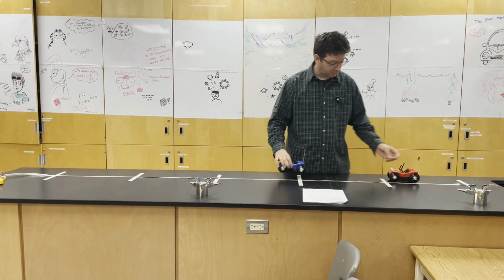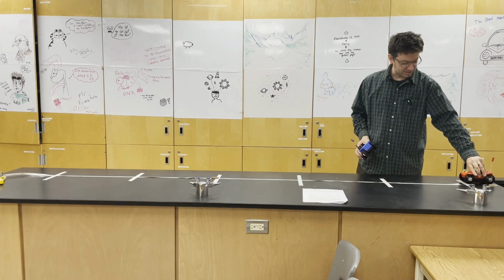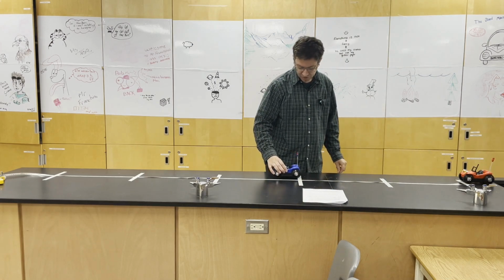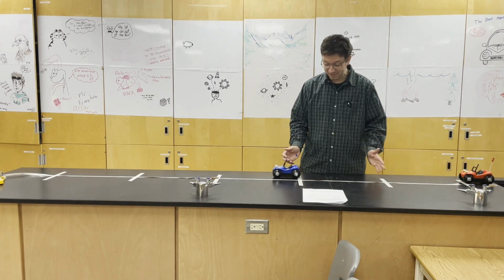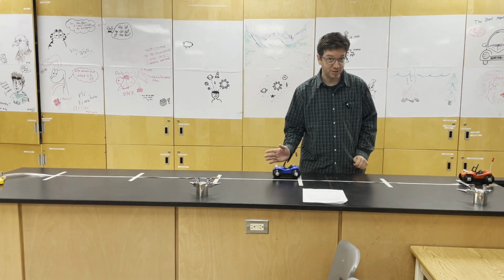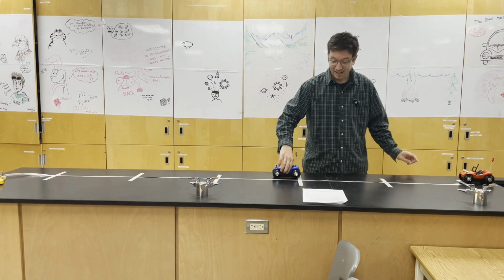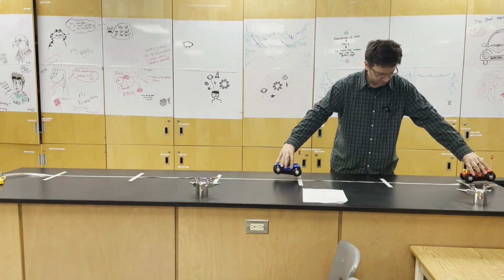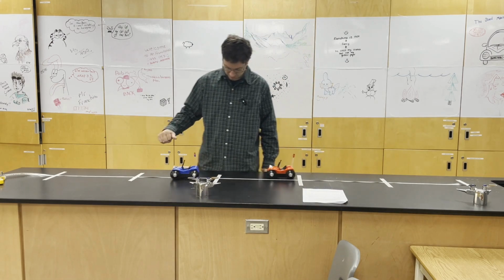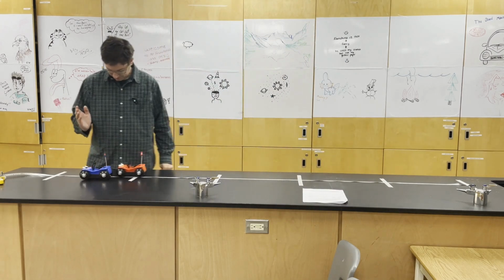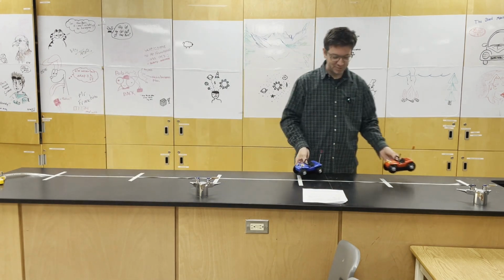Now for the next one, we're going to have the faster car catch up to the slower. So we'll put the faster car at the 0 meter marking and the slower car at the 1 meter marking. So the faster car has to travel a relative distance of 1 meter from the blue car's point of view. Okay, so make your prediction what their relative speeds are, and then we'll start. 3, 2, 1. All right, so you got that time to figure out their relative speeds.